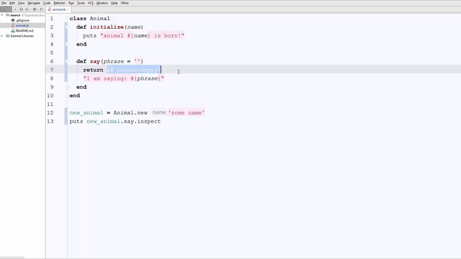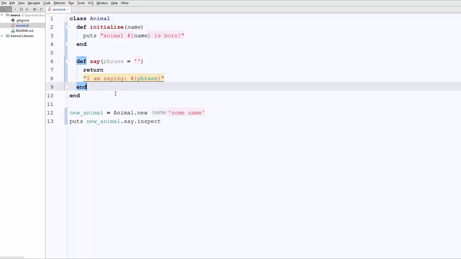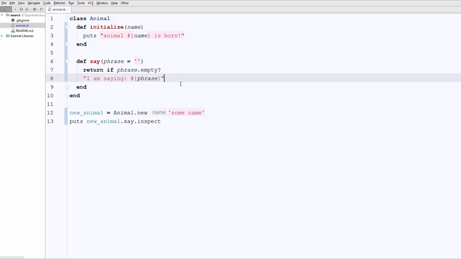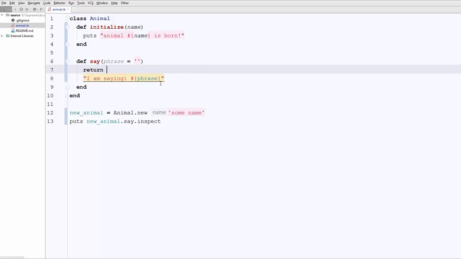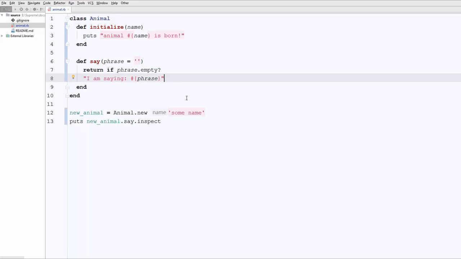So in this case, using return is convenient. But if you simply say return like this, note that this line is now highlighted and it says unreachable code. Why? Because on line 7 we always return from this method, and so this line never gets evaluated. So never ever say return like this. Always set some condition, because otherwise it makes no sense to place any lines of code after your explicit return like this. So that's how you can work with a return in Ruby.